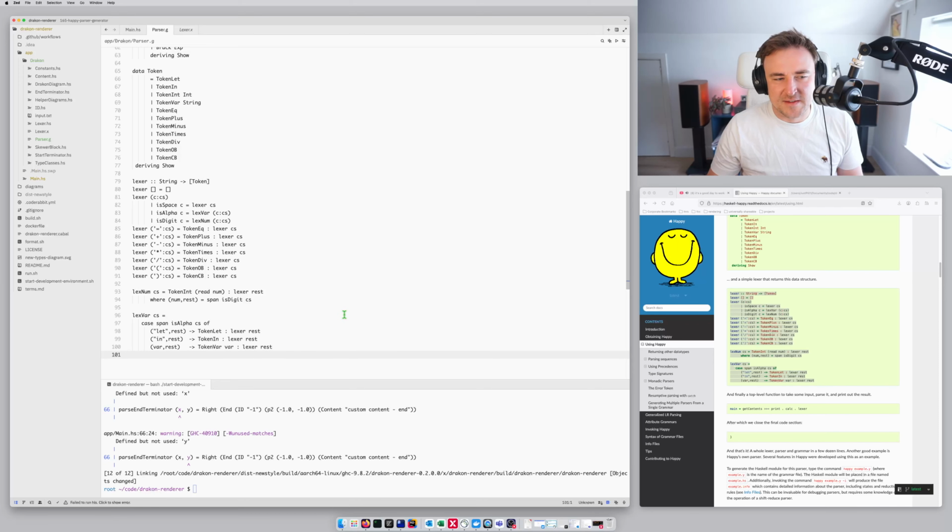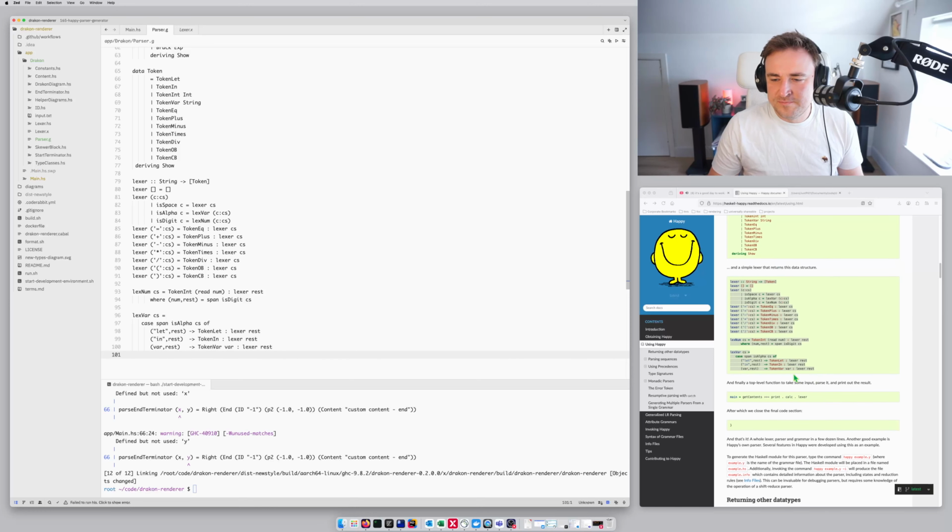I'm just taking this at face value, and I think it would be sensible for today to make it our goal to let the example compile and run. And finally, a top-level function to take some input, parse it, and then print out the result.